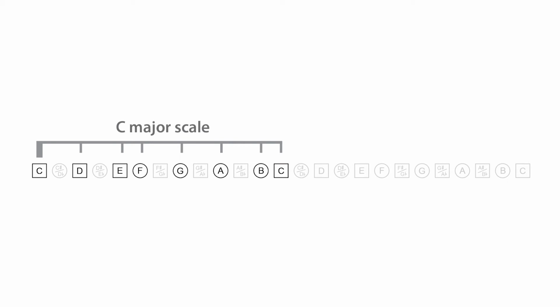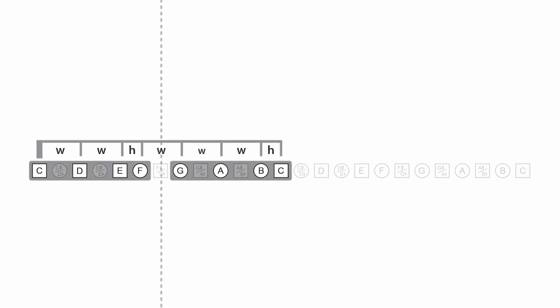But when you look carefully, you'll see that the scale actually lives within a larger ecosystem of sorts, as only a small part of a bigger, overlapping web of patterns. It's wonderful, really, and the way it works is this. When you split the major scale down the middle, you'll see that it's made up of 2 equal halves, where each half is an identical group of 2 whole steps, shown by a W, followed by a half step, shown as an H, like this.